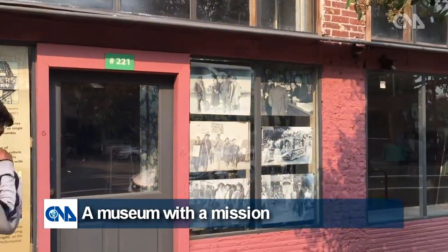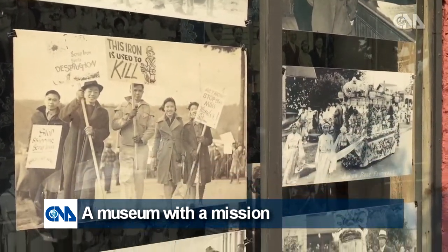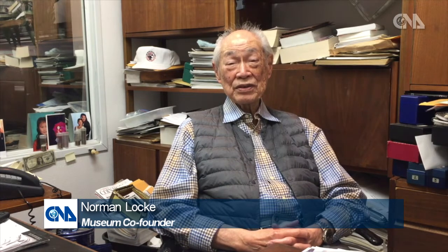They were not able to own property in the early days. And even when the restrictions were lifted, they could not buy homes in certain areas. They also couldn't get certain jobs, despite having college degrees. My grandmother's discrimination was when she bought a new house in 1935 in Portland — the neighbors were upset, but there was nothing anybody could do about it. That's the discrimination she faced. My father was educated to be a CPA. Two years of apprenticeship was required, but no CPA firm would have him as an apprentice. So he offered to work two years for no salary, and they said no.